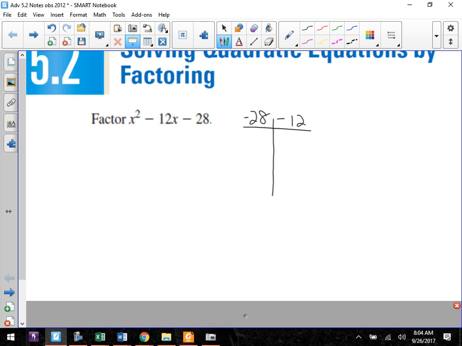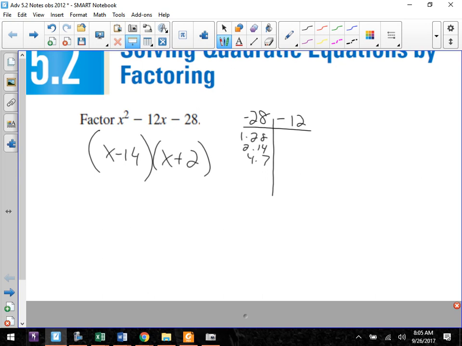And it's one of those things you can check off real quick. So you start thinking about, all right, my factors of 28: 1, 28, 2, 14, 4, 7, and that's about it. Which of the combinations give you those? 14 and 2, yeah. So you get x minus 14, x plus 2. Does it matter which one of those terms comes first? Nope, because you're multiplying. Does the order matter in multiplying? What property is that? Good. The commutative property. Very good.